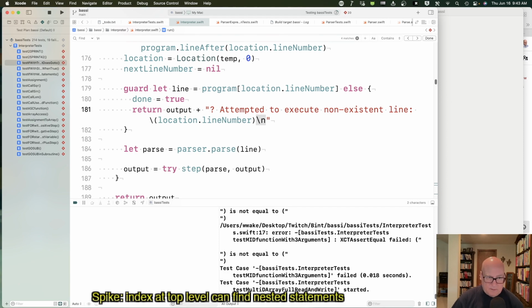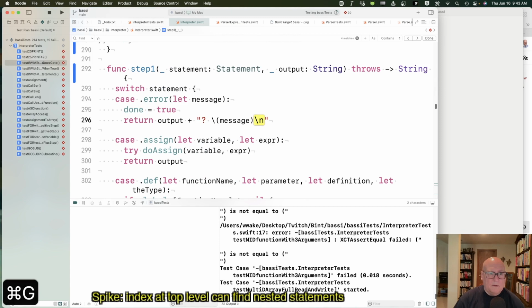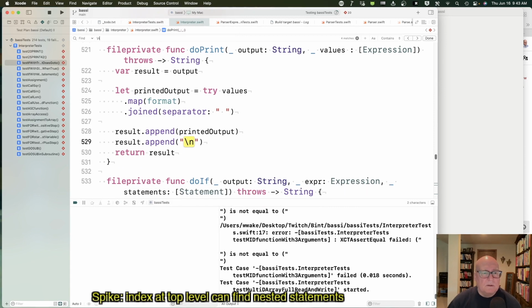Okay, that's an error message. Error message. And this one. Do print. Well, that one seems okay.